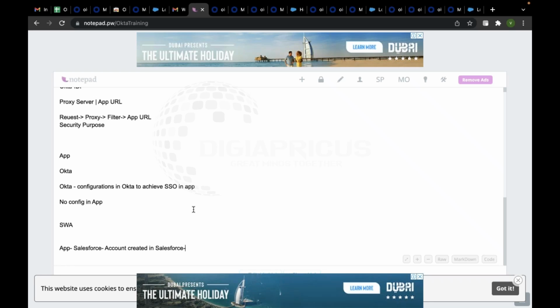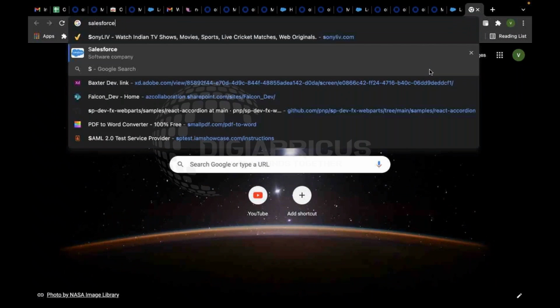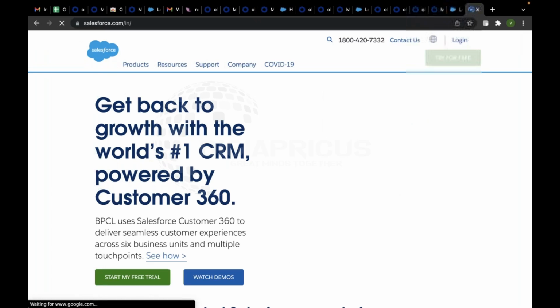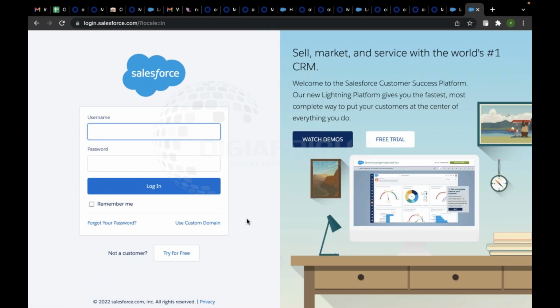So we went ahead and created our accounts with a Gmail ID and some random user data. If you want to see this step, we went to Salesforce. This is the URL of Salesforce. If you want to log in, this is the page you get into.